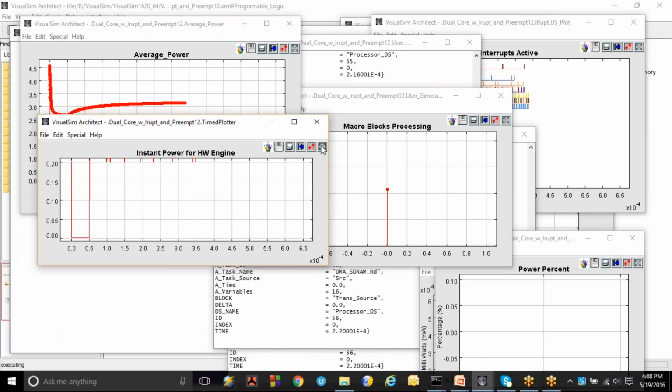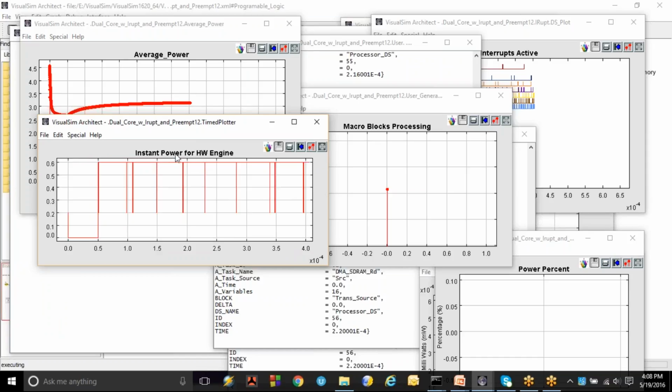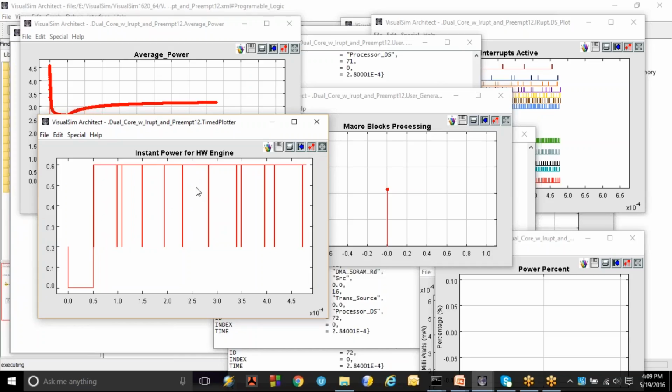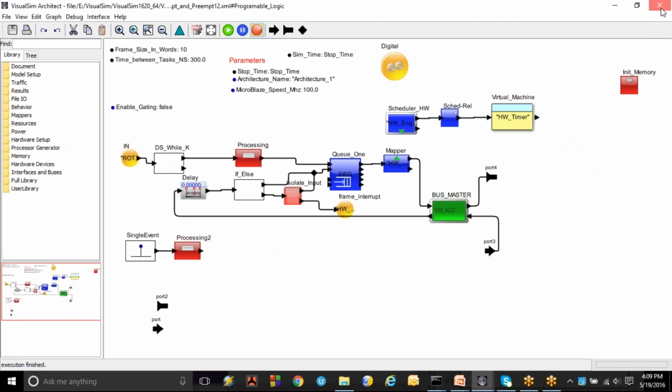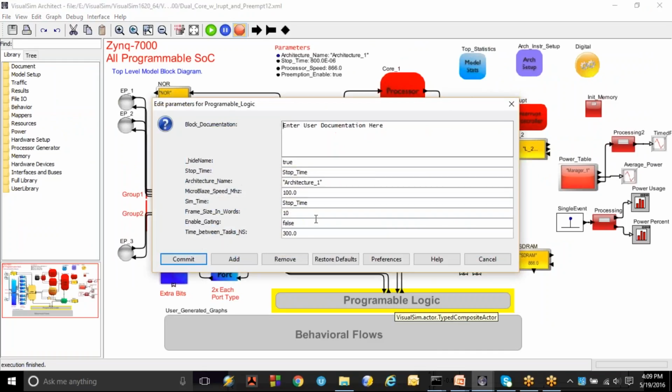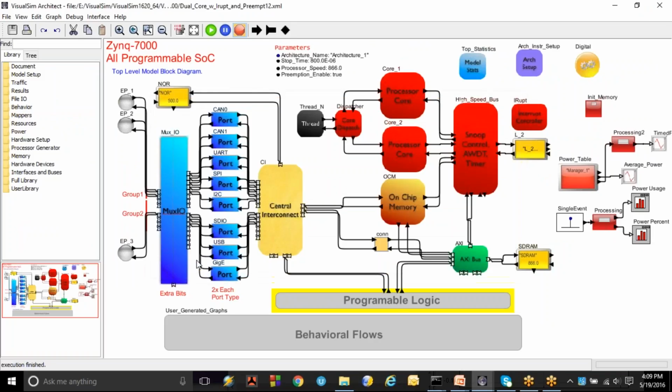And when I look at the activities that are happening for my hardware engine itself, the power consumption of my hardware engine, I can see that the hardware engine is in on state all the time, which is completely wrong, and I should turn off my hardware engine whenever the processing is done. So what I can do is introduce a power gating algorithm to make sure that if there are no tasks being processed on my platform, I turn that particular device to an idle state or things like that.